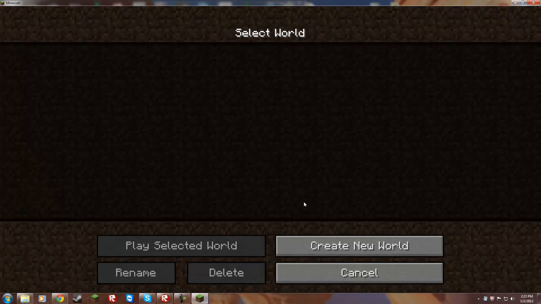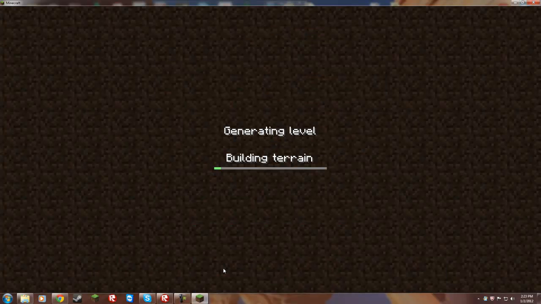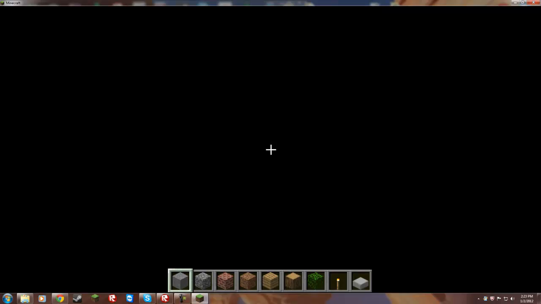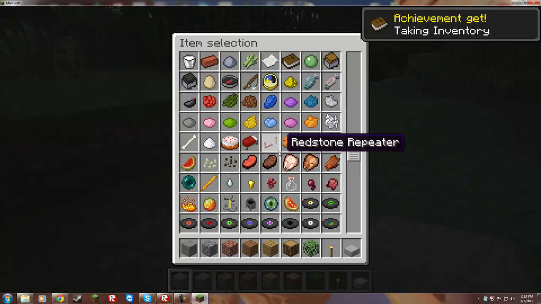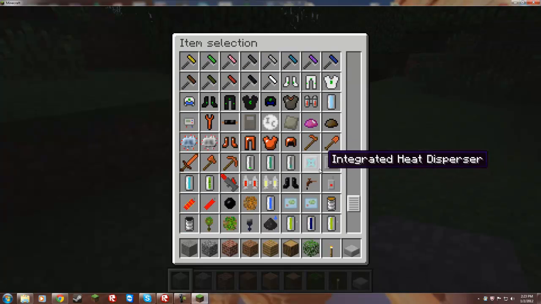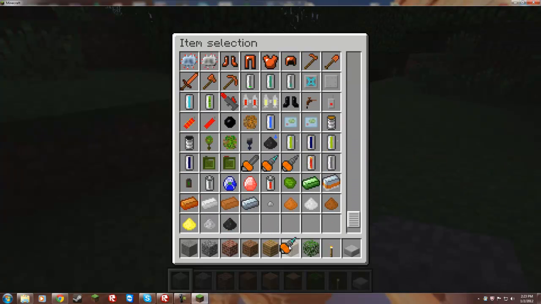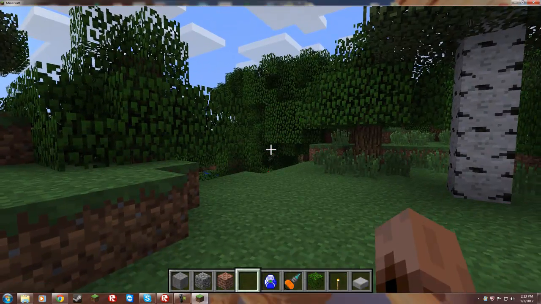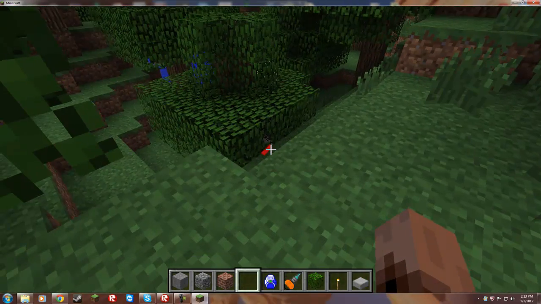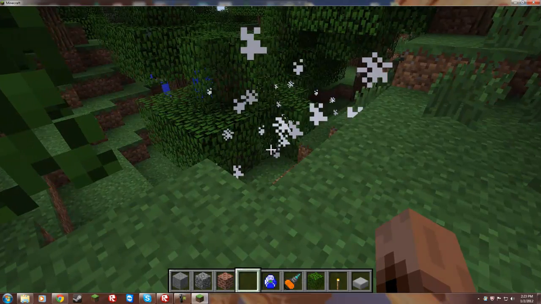It's working. So now we just need to check out creative, so I don't have to actually make the materials myself. Just to show you it's working. Here we go. See, here's Industrial Craft. I have diamond drills and Lapotron crystals, dynamite, which is rather awesome. It's like controlled TNT. Boom.